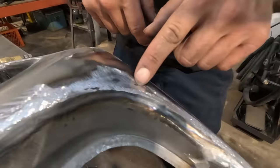Okay, so what I will always do is choose a dolly that has the closest face possible to the actual panel that I'm trying to use it on. So this one's got quite a bit of crown. It's got a lot of curve this way and a lot of curve this way, so it might have too much curve for a place like this. So I'm gonna go find a different dolly. It's got a beautiful kind of slow curving radius this way, as well as a slow crown this way. This is the one I would like to use.